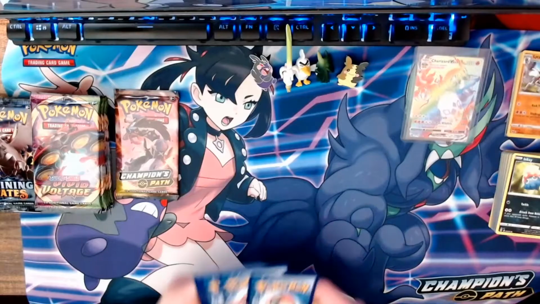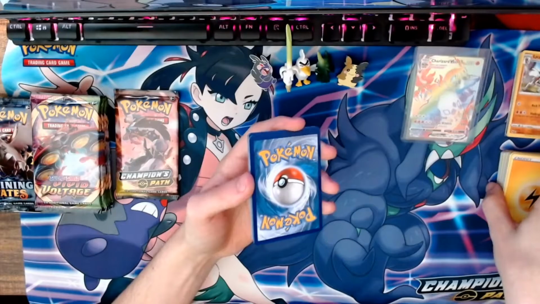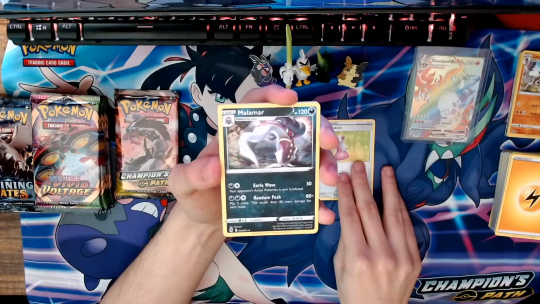One, two, three to the front. And let's go with Puncher G. All right, electric showing up for the third time. I've only guessed it correctly once so far. Hyphy Posh. Let's get Hyphy, everybody. Malamar. Delicious.